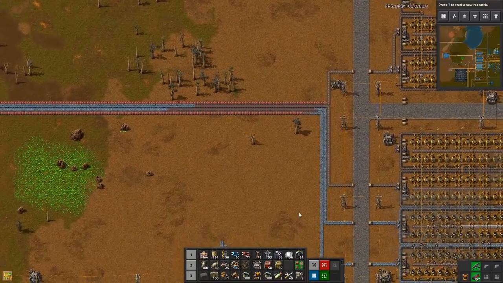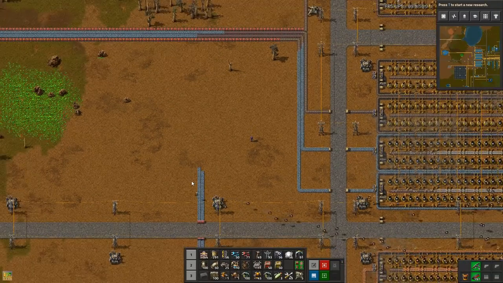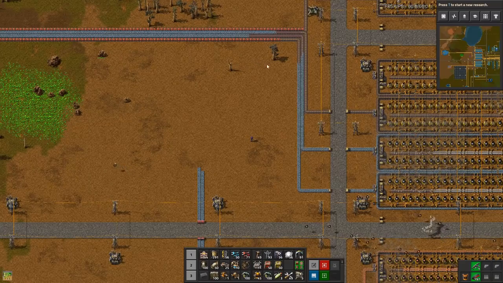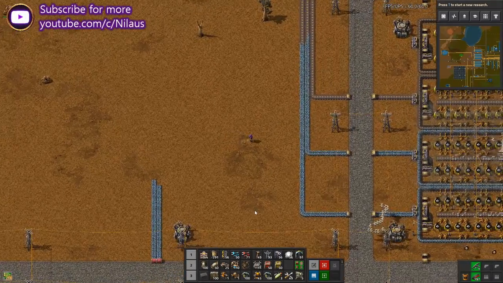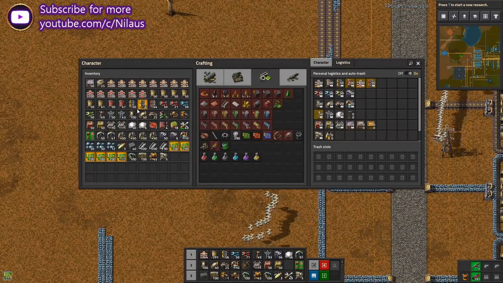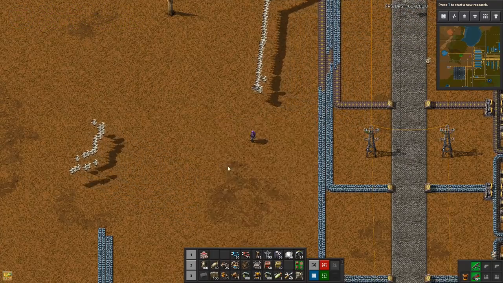Now, this is where things get a bit dicey, though, because I have two blue lanes, two red lanes in here. That's 30 per second, 30 per second here as well. And I need to put it into this location. And in order to do that, I want to make a balancer that goes. Actually, you know what? Is the time for us to just go all in on red belts? I think it might be.